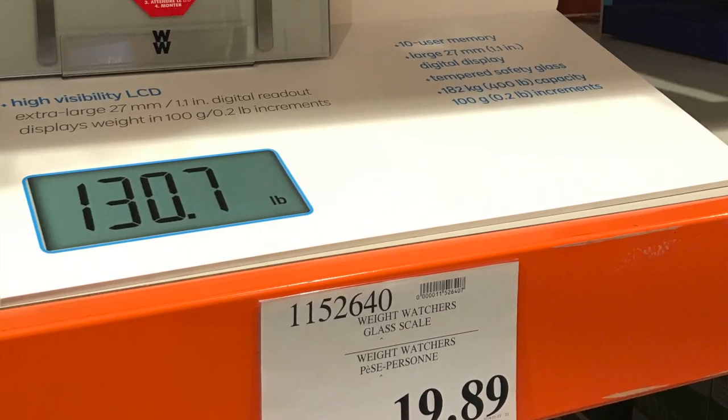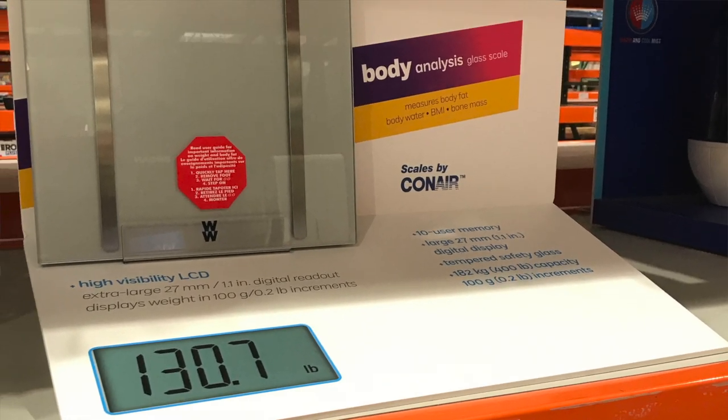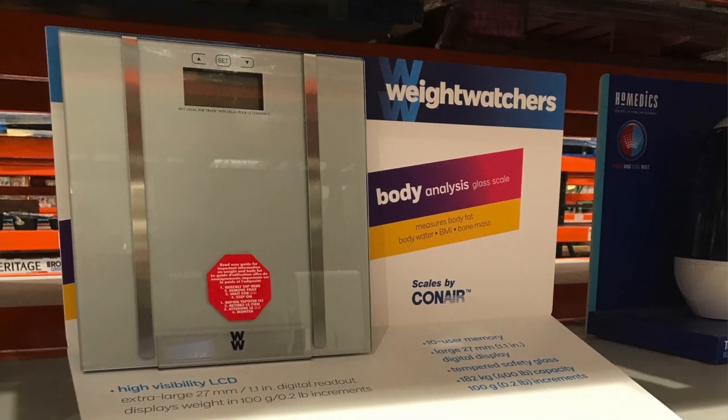So what we ended up doing was purchasing a new scale at Costco for $20. It's a Weight Watchers scale — much different of course — but it does give you body mass index, body fat content, those types of things; it just doesn't have an app or Wi-Fi. But for $20, if it malfunctions in a year, I'll just get a new scale.